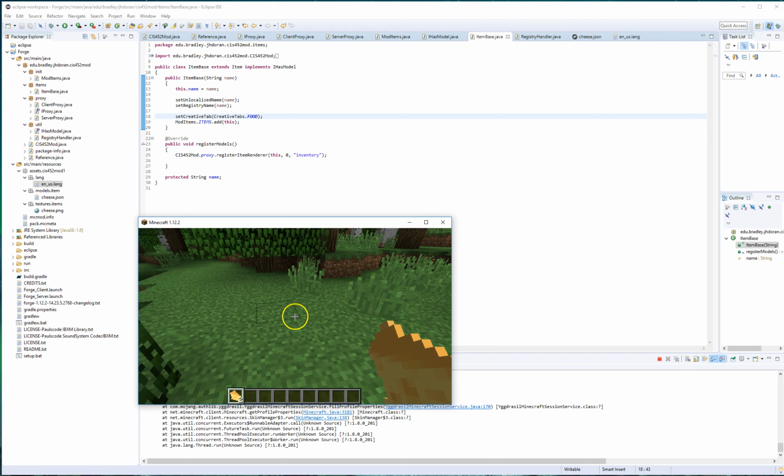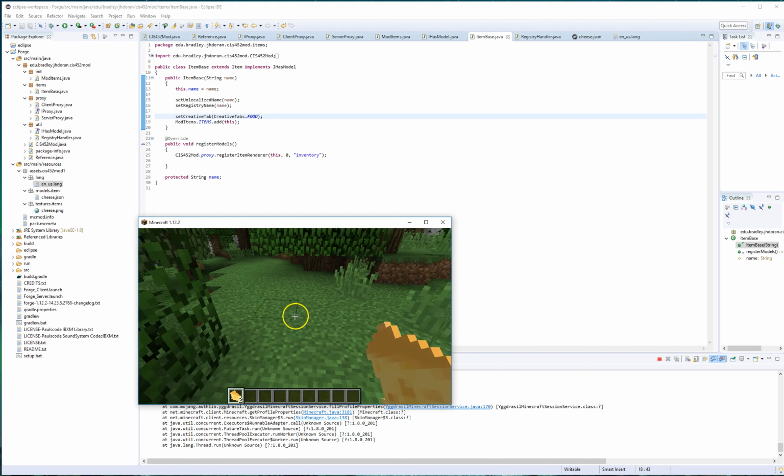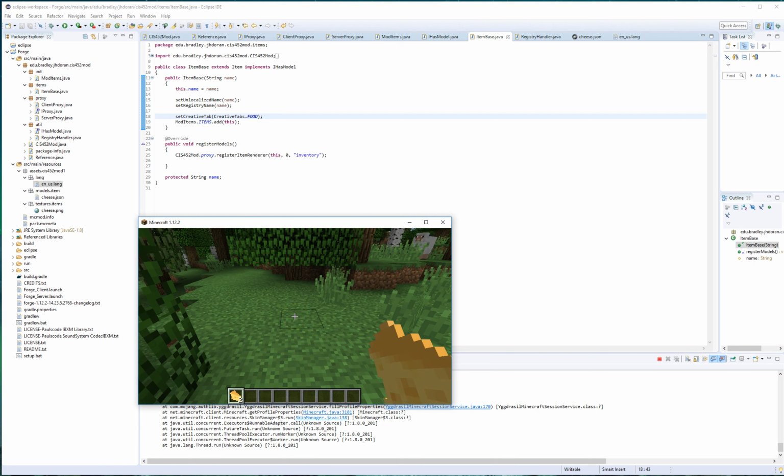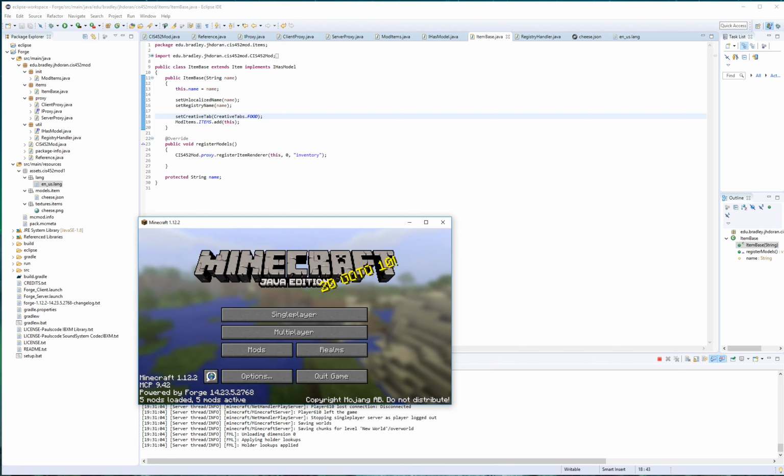All right, so that's where we kind of ended up last time, and then we started by looking at block implementation. So I'm going to end this video right here because it's about a half an hour in, and start another one for the blocks. And let me just save and quit that, and we'll start a new video for block stuff.